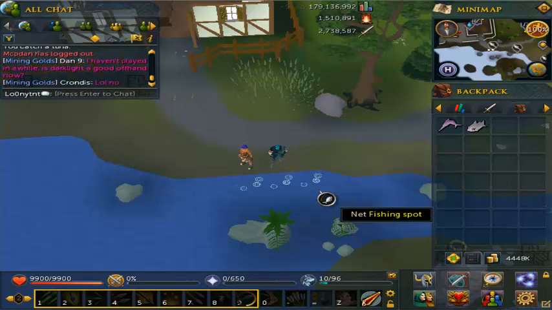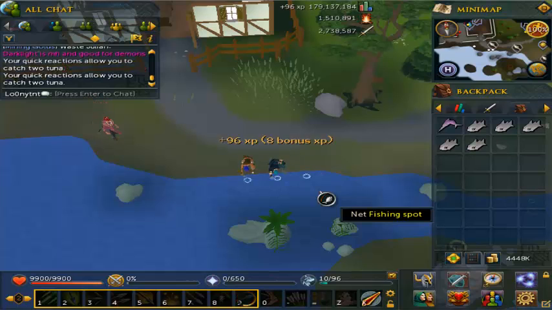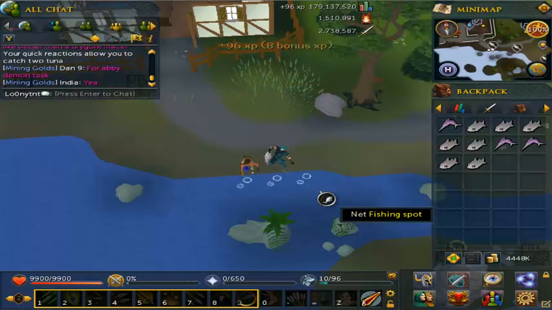You're also going to catch swordfish, but not right now. You can't catch swordfish right now. You're going to be catching tuna, okay? Tuna is... man, it's just easy. You could make money. If you need to cook it, you can cook it. It's just one of those things that's really easy to do, okay?